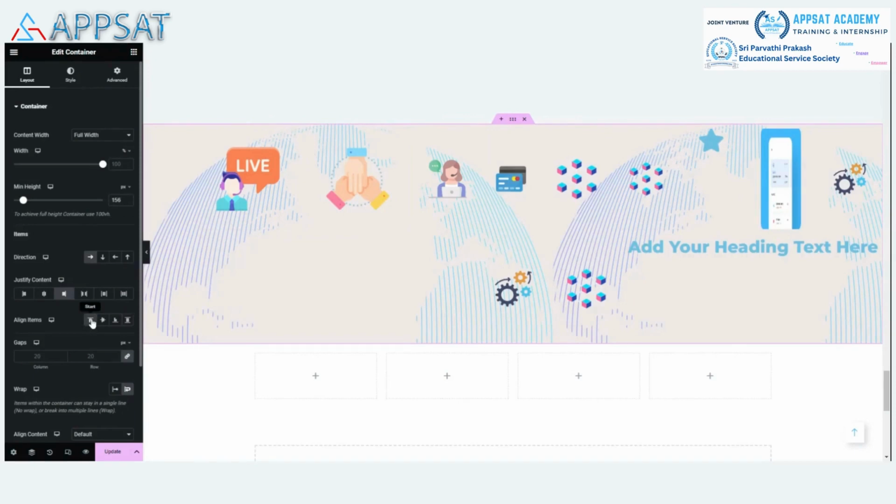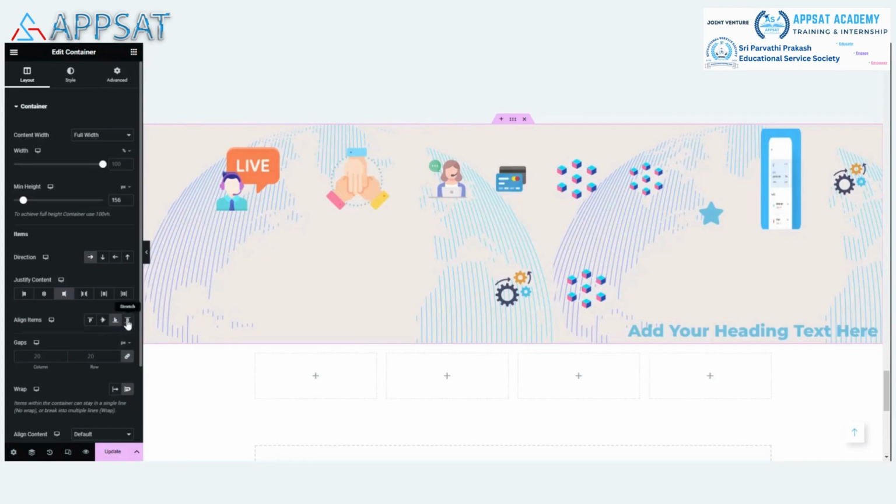the start. What does this start mean? It will go on the top. And if you go for center, it will come in the middle. See, you can identify based on the text. If I click on the start, the text and the star have gone onto the top. And if I select the center, see the icon and the header text are coming to the middle. If I select the end, it will go to the bottom of the line or the column.